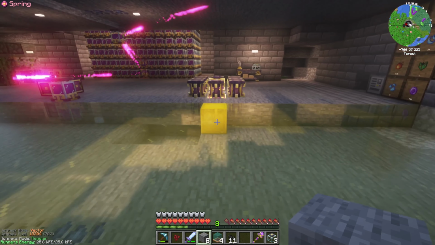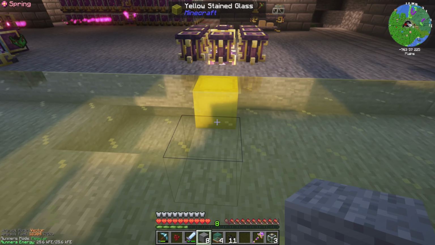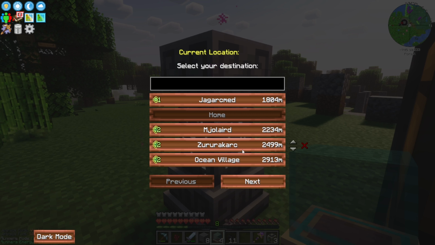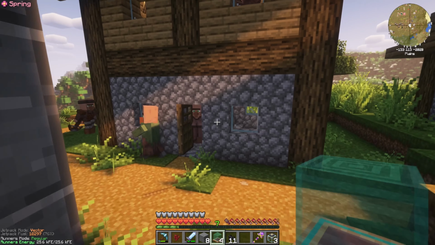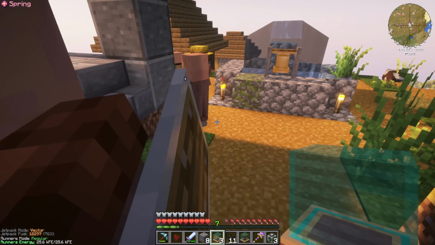All right, there's one more thing we can do with these containment jars that's really cool, and that is working with villagers. So let's take our 4 creature catchers, and let's head back over to our village here and let's capture a few villagers. Shift right click on them.